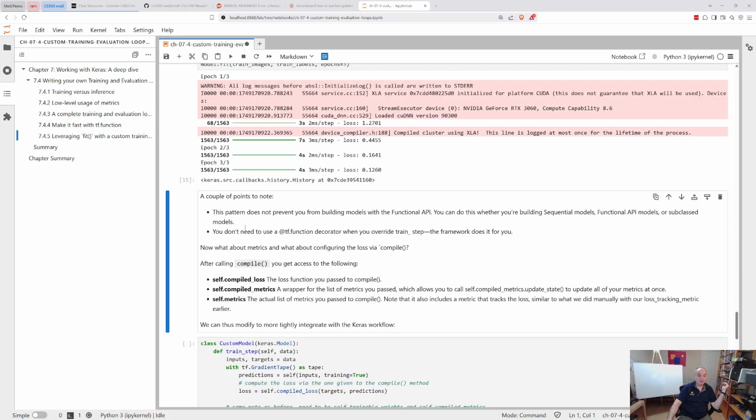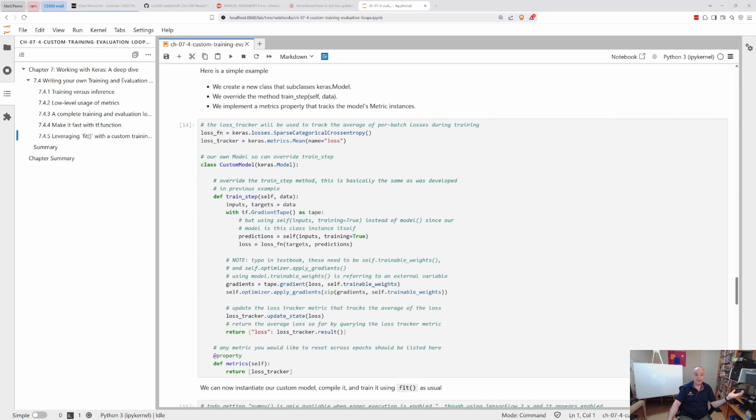one or two points about the previous example. For one, you don't need the decorator anymore, because any subclass, or the methods of a subclass of model, it knows that those really need to be compiled, like the train step. But notice, we could reuse the functional API, or we could have used the sequential model, but we weren't doing things like, for example, we were just using a hand-coded loss function and other stuff in this example here, right?